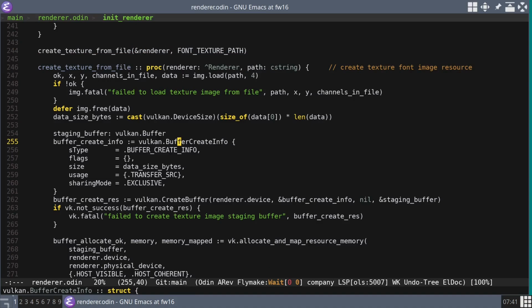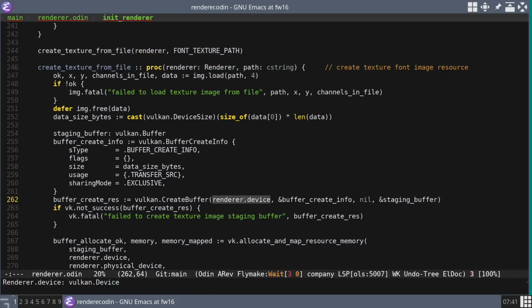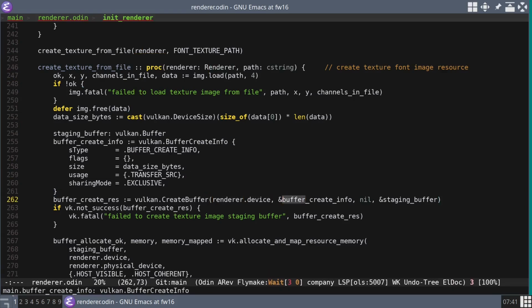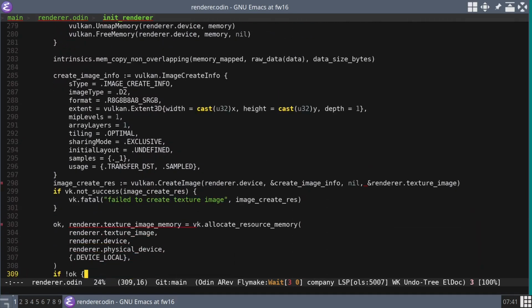That won't be enough though, will it? Interesting. So there's a load of stuff we need to read. There's a bunch of stuff like the device that we're going to have to read off the renderer. This should blow up somewhere because we're going to be writing to it like so.